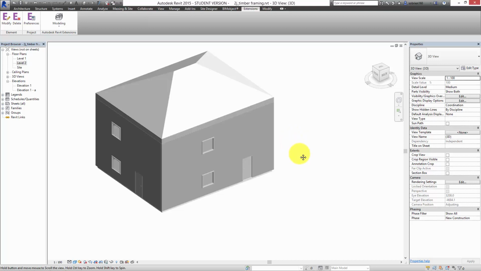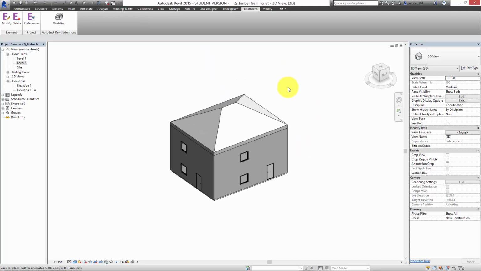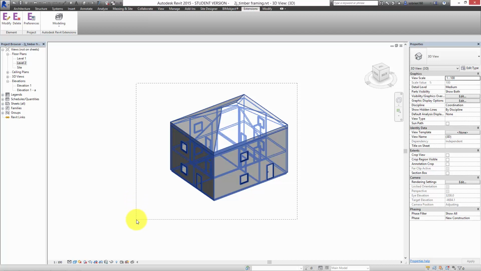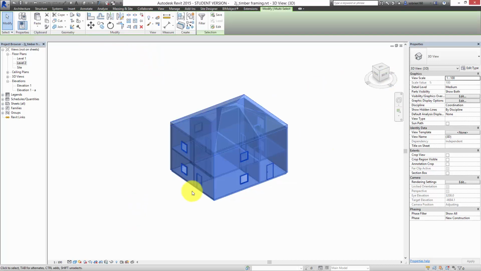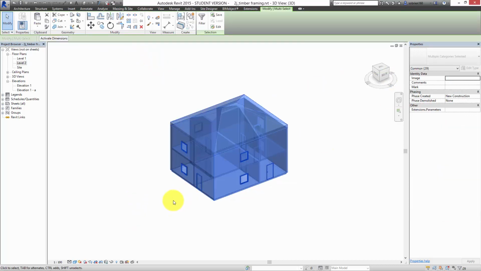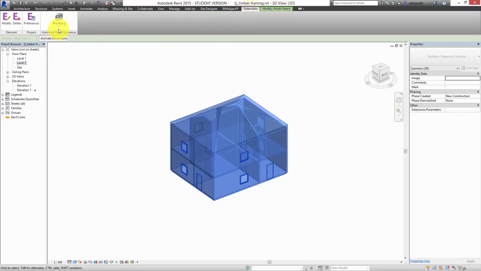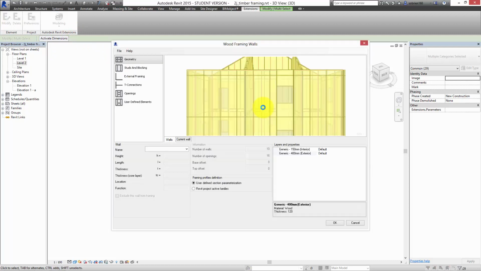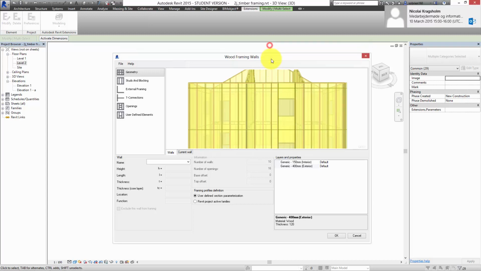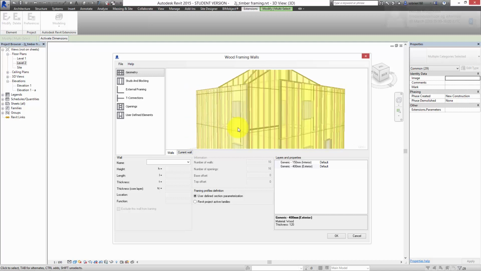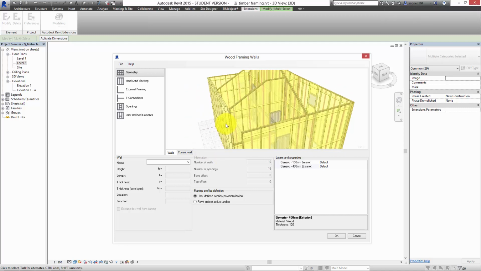So it should have an effect on how it makes the model. So I select it again, and I can select everything now because it'll automatically filter it out, so it just selects walls. Okay. Go to Extensions, Modeling, Wood Framing Walls. I mean, it has to know where the windows are, right? It has to know where the windows are, yeah. So it looks at the wall, and it checks where the windows are, where the doors are, where the openings are. I mean, that's why you need to select windows and doors.